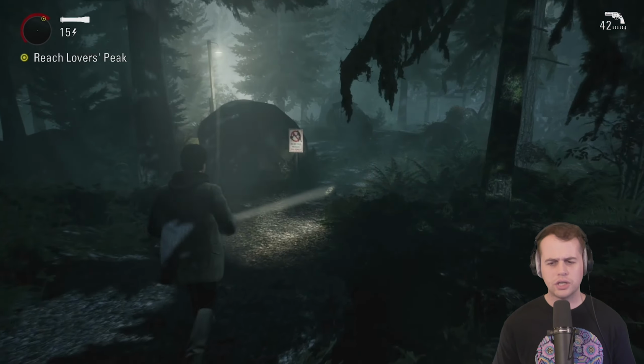Okay, so this next one should be on our right. We should be locating it somewhere here. We can't go to that edge because I feel like there's going to be a cutscene taking place, because that is Lover's Peak, right? So let's see. Wooden gate, up some stairs and move on. You'll see another safe haven further on and a giant map sign on the right side as you go there. Behind the map sign is going to be... Here we go. Here it is.